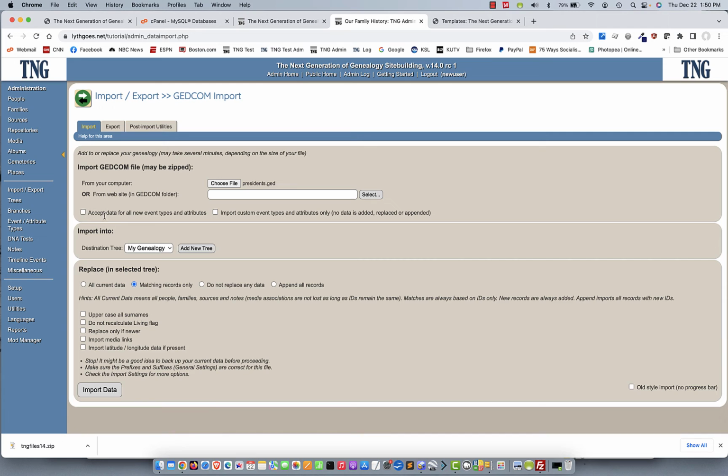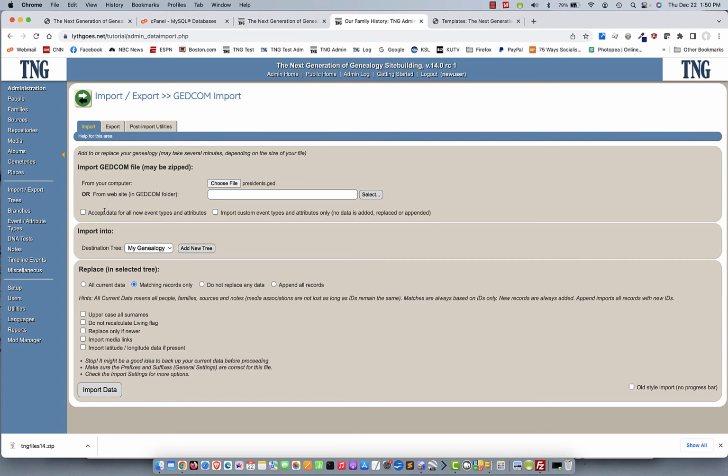On this next line, you see the option to accept data for all new event types and attributes. TNG will import birth, death, and marriage dates, the basic information, but everything else, like occupation, military records, census, anything like that, it ignores unless you tell it to accept that.